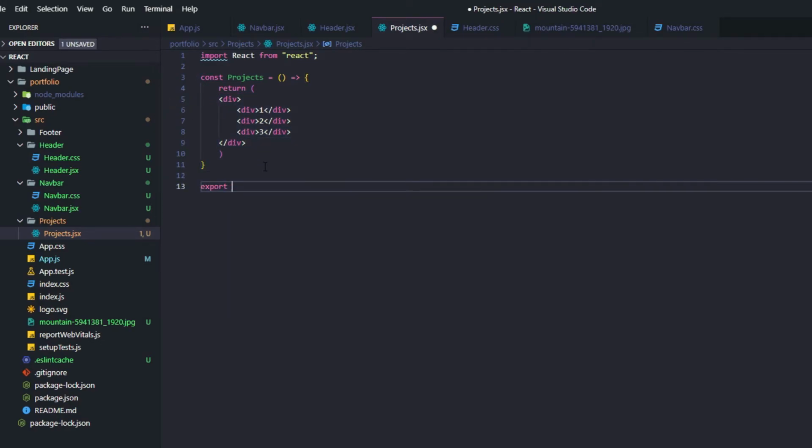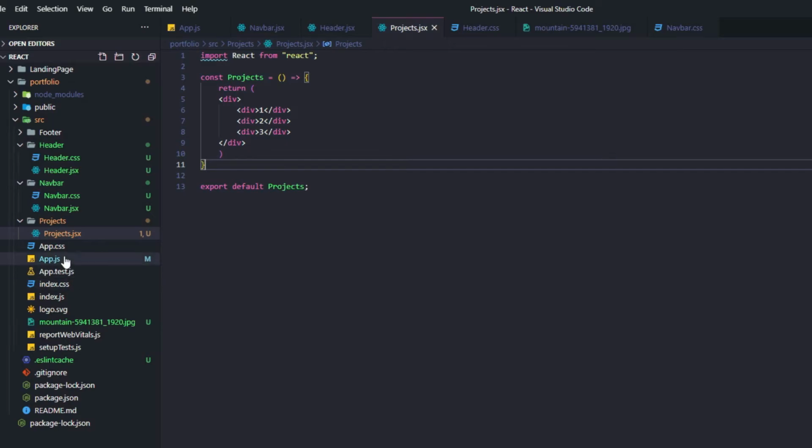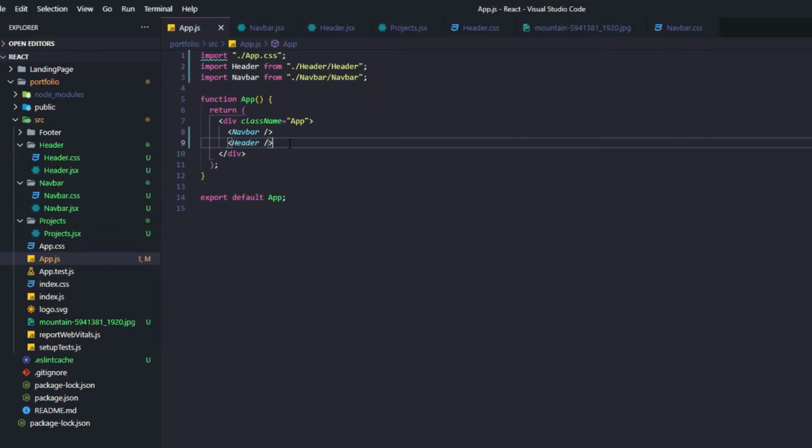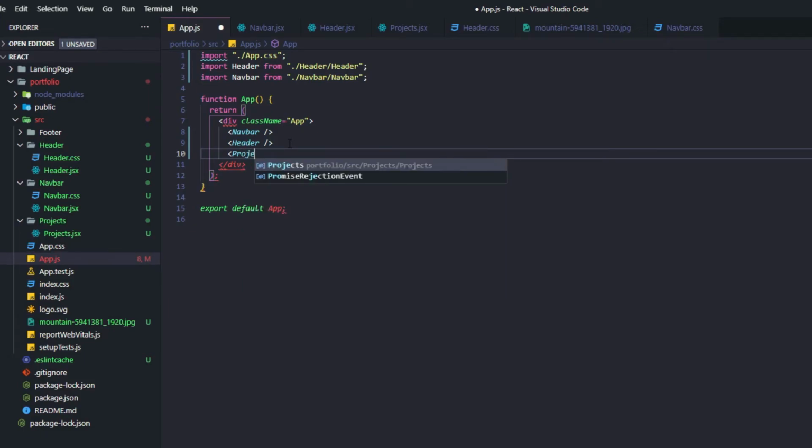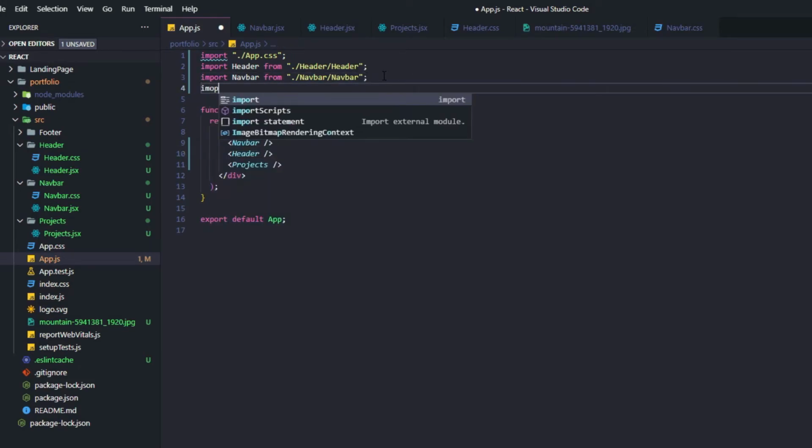And underneath we need to export our component so we can import it in our app.js file, just like the other components. Projects, and then a closing tag. And here we can just import it manually.